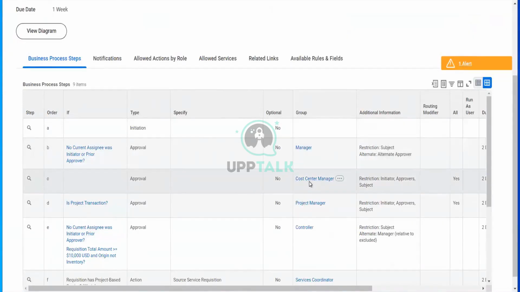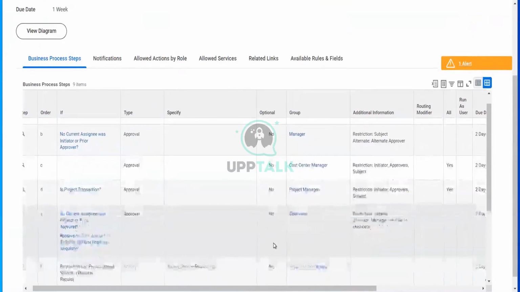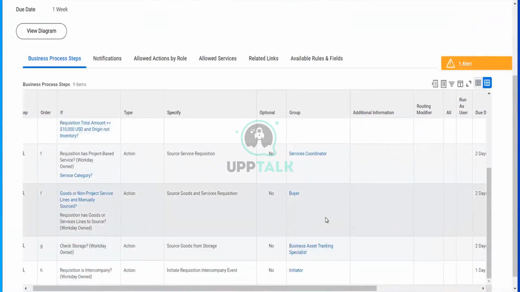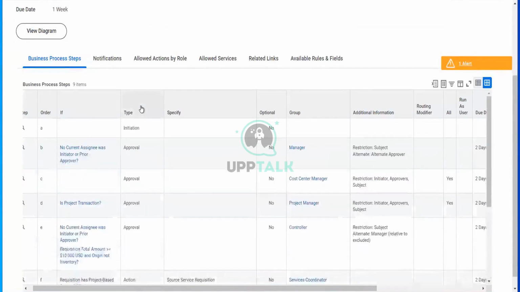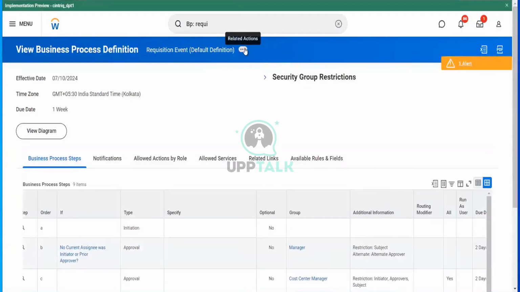The cost center manager is assigned the project manager if it's business, and project organization controller, service coordinator, buyer, business asset tracking specialist, and initiator, based on these conditions. If you want to see the initiator, if you basically employ a buyer, let's see who can do it.